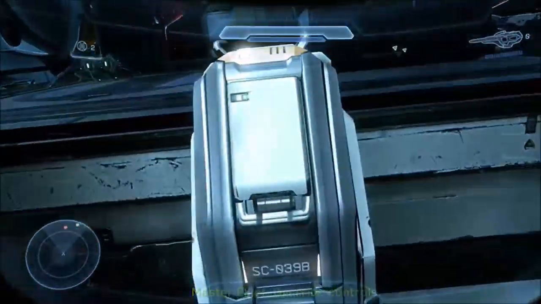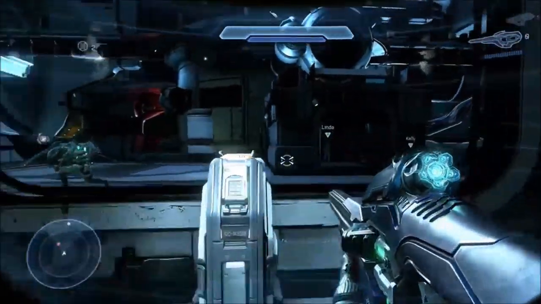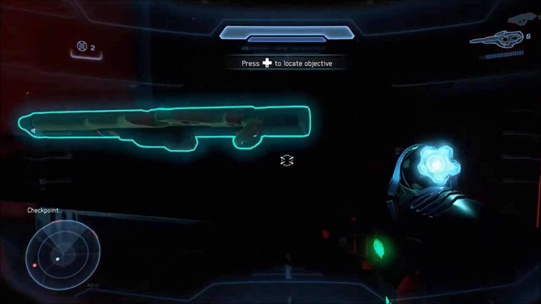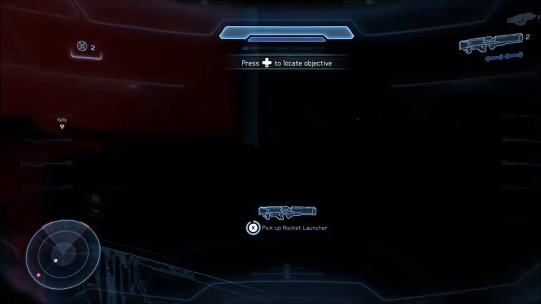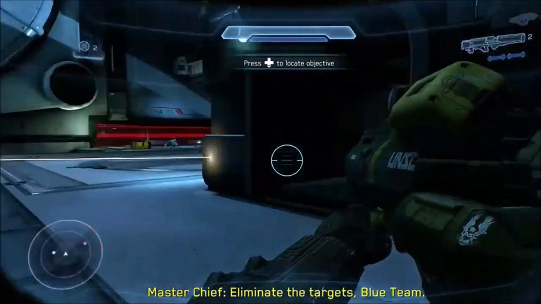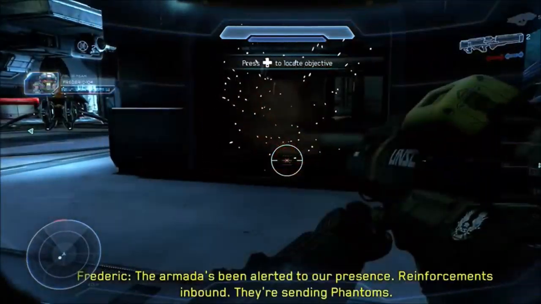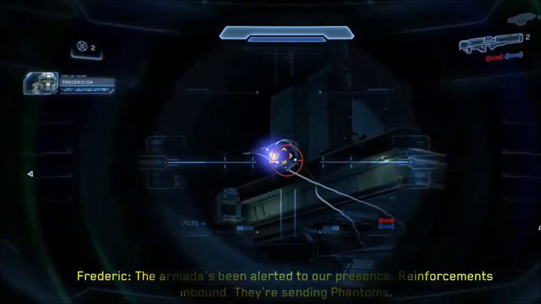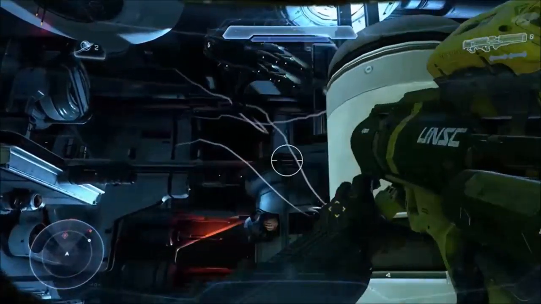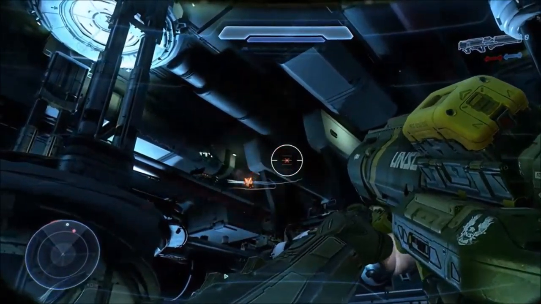Override controls. Yeah. That's how we override. We just punch. Hey, you. Where do you think you're going? What is that? A freaking rocket launcher? Yes, sir. Eliminate the targets. What are you shooting at? Him? Ain't nothing big. Oh, yeah. How does that feel? Not very good, does it? Oh, yeah, you're getting it. Boom.